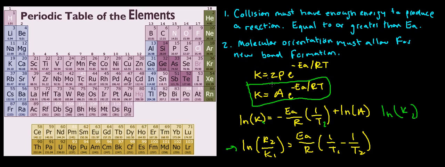They'll determine the rate at one temperature, k1, find what temperature that is at, and then take a second temperature and find out that rate. Then, if I have both of these pieces of information, k2 over k1 and then 1 over T1 minus 1 over T2, I can figure out the activation energy, because everyone already knows what R is.